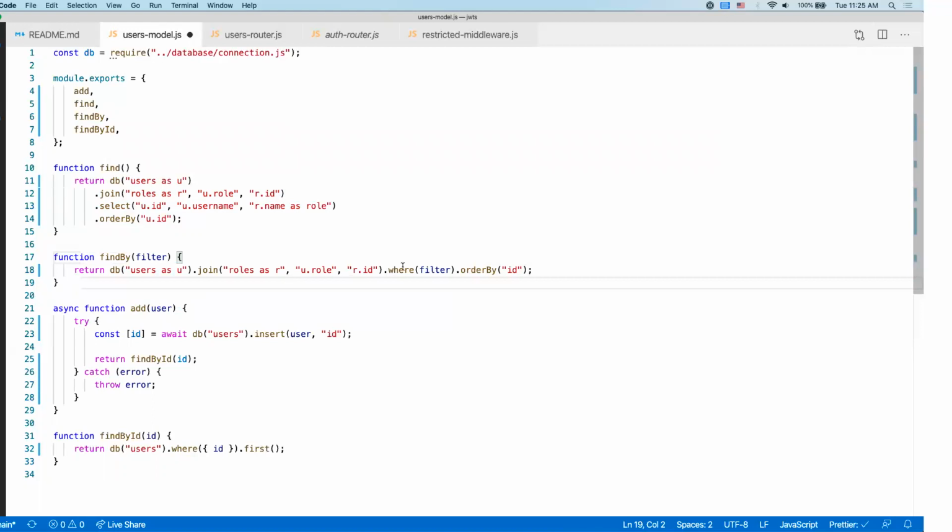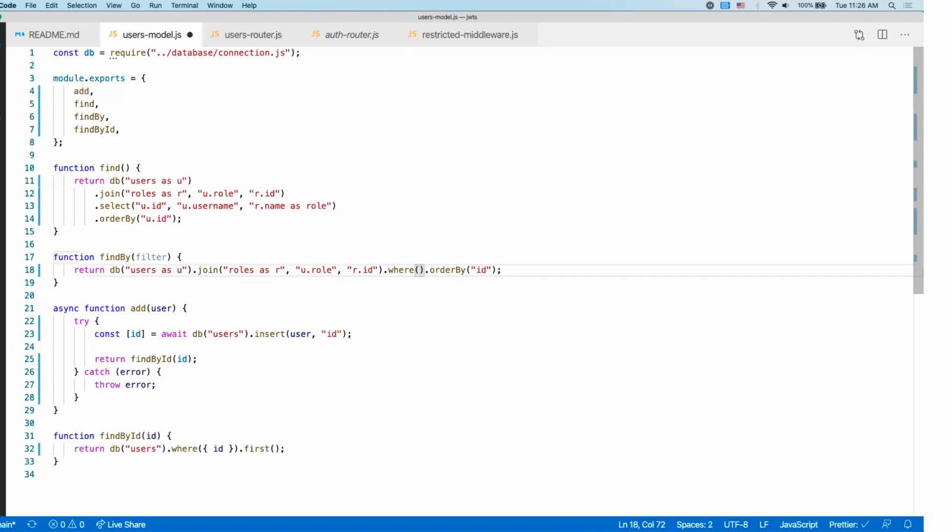So if we know that that's what the filter is, we could say where the user ID is equal to the filter ID. It might be filtering by username. Is it? It might be username in this case. That's right. Yes. This one is by username. I totally forgot about that.